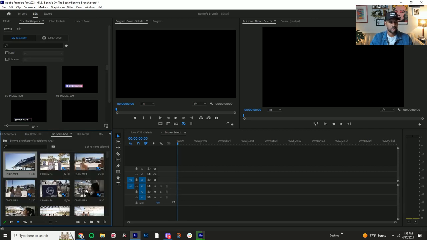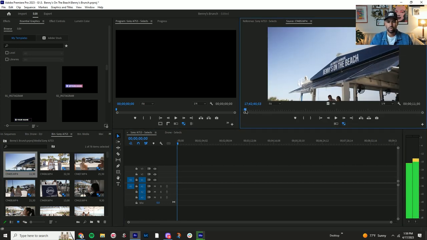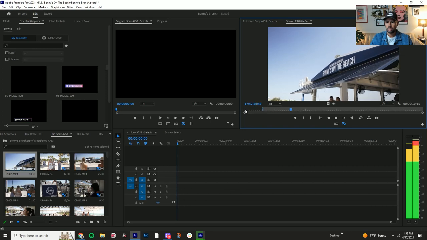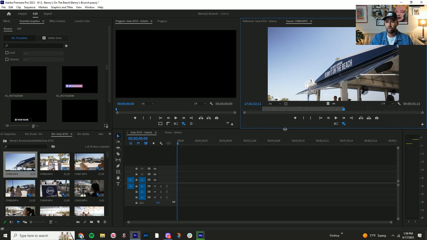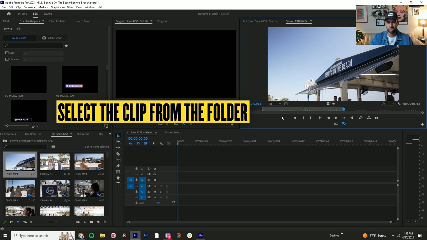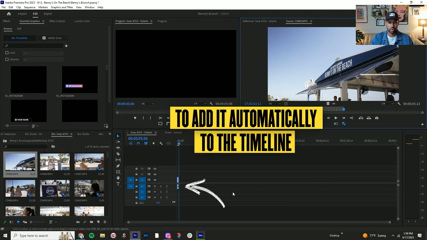Now that we have our clips here, how this would work out is that you would come in, you look through the footage and find in and out points. So we have a 5-second clip. You're usually looking for clips between 5 to 10 seconds long. Sometimes it will be shorter, but that's normally the one that we're playing with. So from here, you could use comma, and that will add it automatically to the timeline.